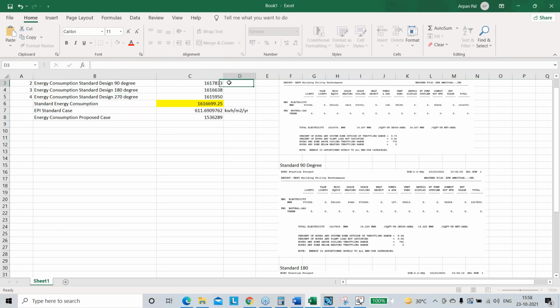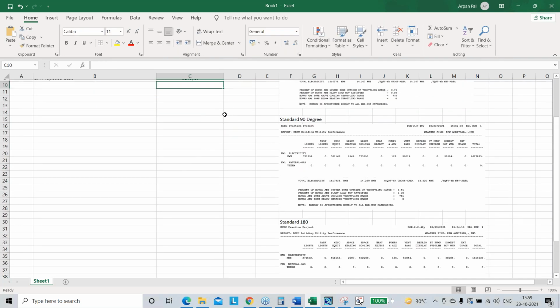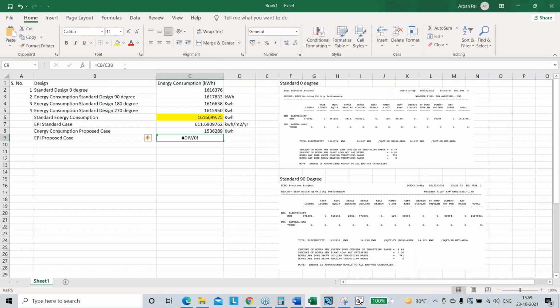Okay, so this is also in kilowatt hours, and then EPI, oh sorry, EPI of proposed case is again this divided by 2643. Oh, sorry, something's not right.